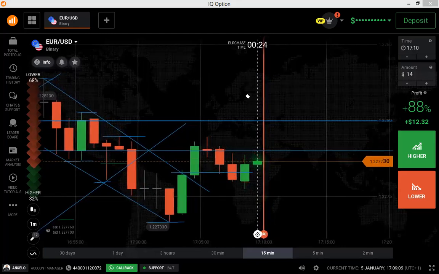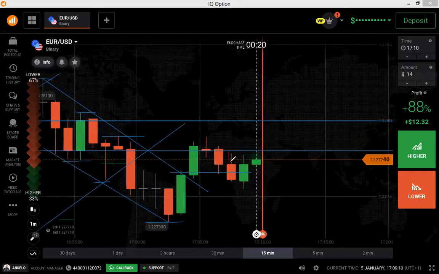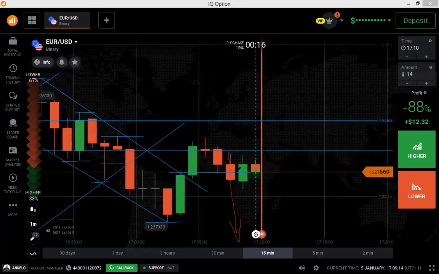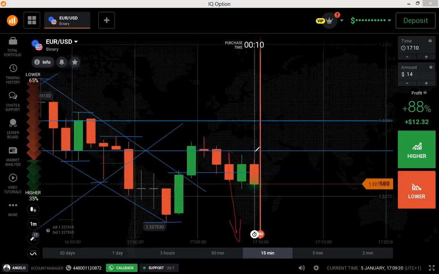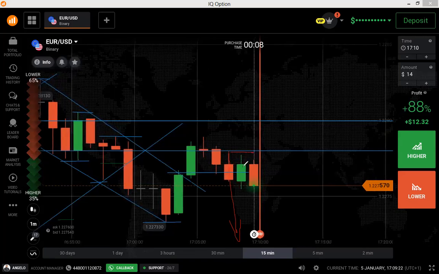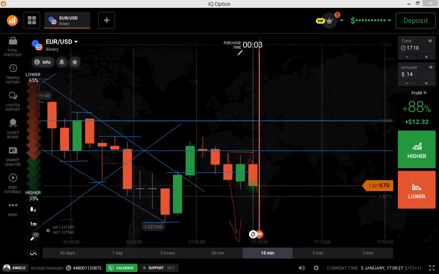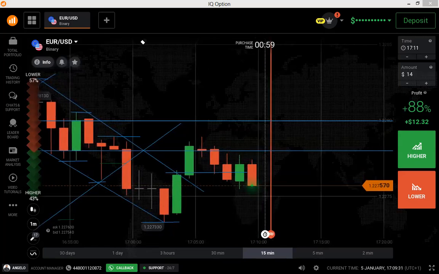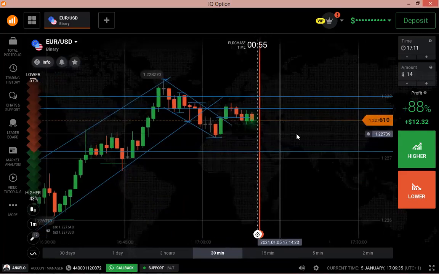Oh wow, the candle got rejection from this level. Let me go with buyers, pump, see seller center. Oh, now sellers are not ready to go down. You go with sellers, pump, market reverses. Now when market reverses, oh, the next level is here, pump, let me go with buyers again to reach this level. Oh, before you know, seller center. So there are things that you need to observe when you are trading binary option. So don't ever take a trade without having knowledge of chart patterns.